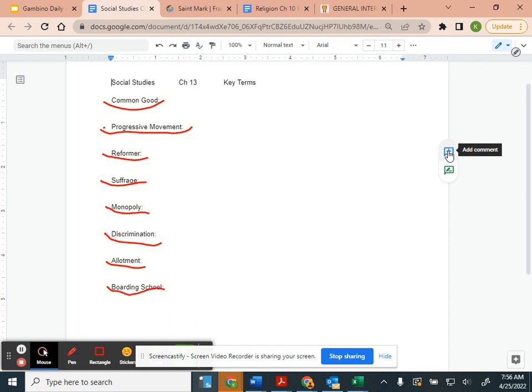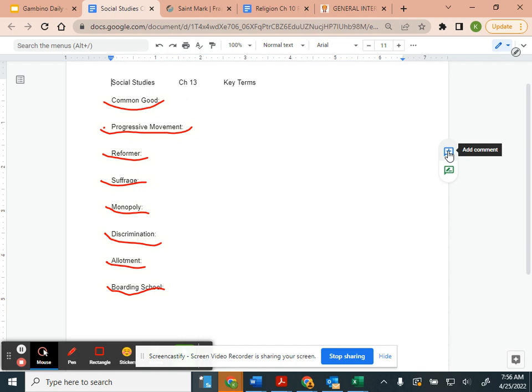So the allotment. In 1887, the federal government passed the Dawes Act, which enacted a policy called allotment. Allotment was designed to convert American Indian reservation land, which was held in common by the whole tribe, to land owned by individuals. This policy also meant to open up land left over after allotment to European Americans for settlement, farming, or lumbering.